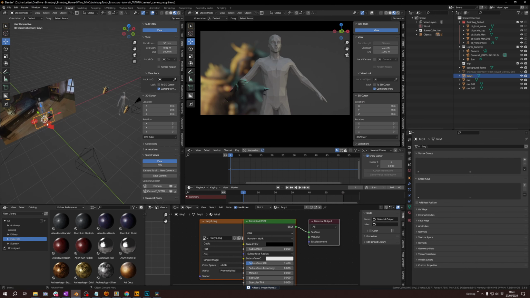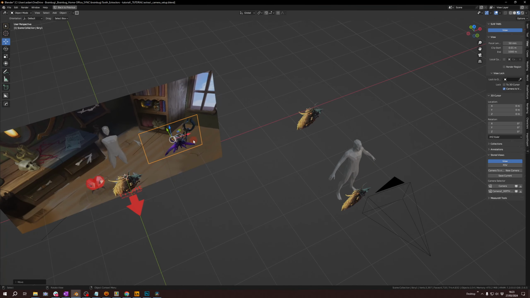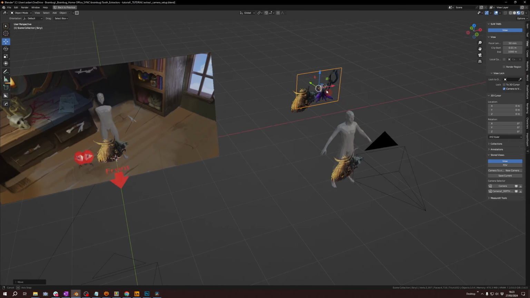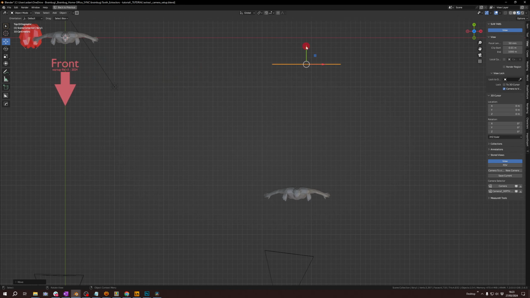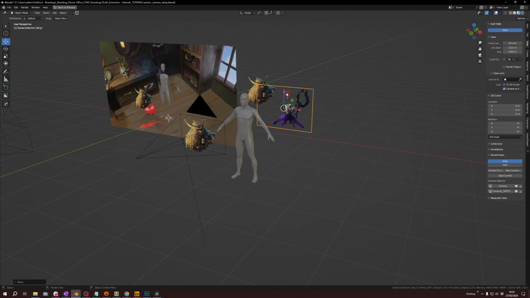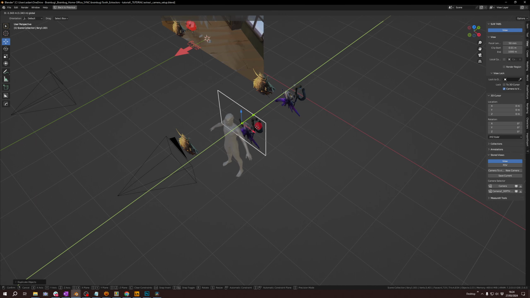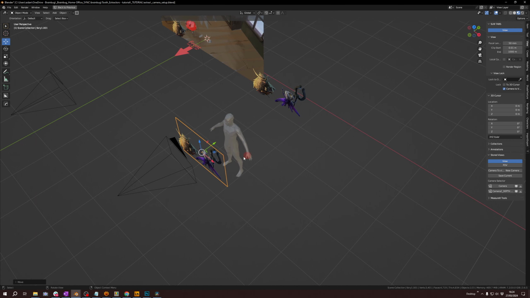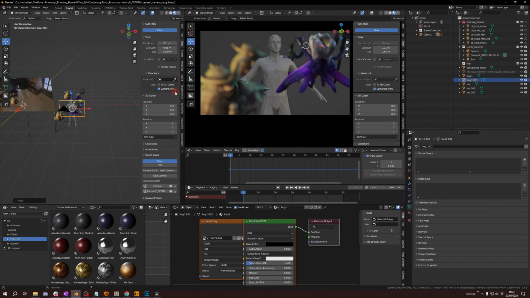So apologies again for rushing through that almost too quickly, but we'll get there. I'm going to bring in our little demo dude, and he's going to help us show why this is a good idea. So he's there, and I'm going to duplicate another one. Let's go into our camera view. So there we go, we can see our camera view now.